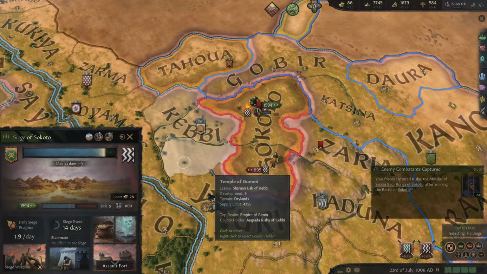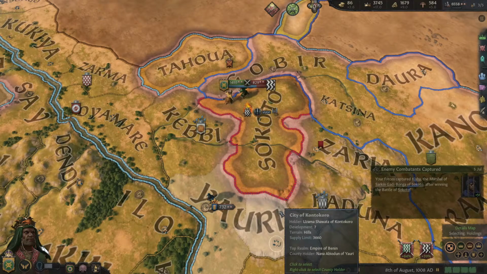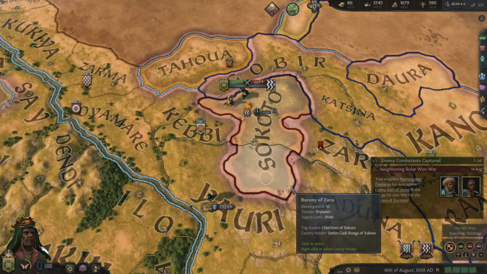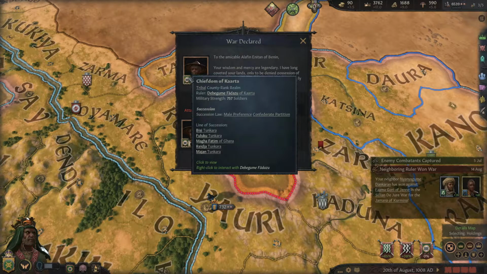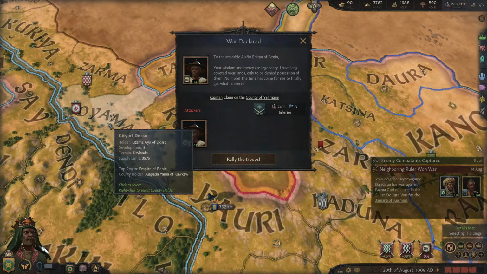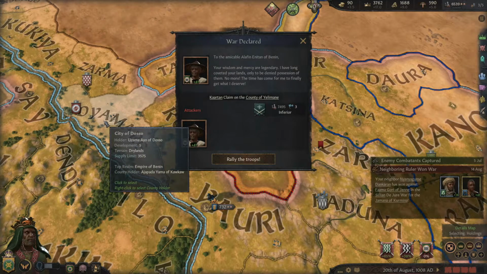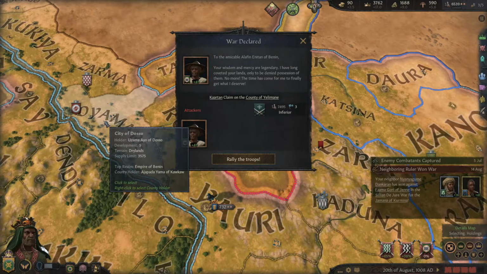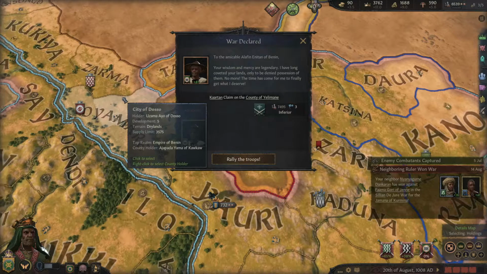That's right, I never did quit swaying him. They are determined. To the amicable Chiefdom of Benin. Your wisdom and mercy are legendary. I've long coveted your lands only to be denied possession of them. No more. The time has come for me to finally get what I deserve.